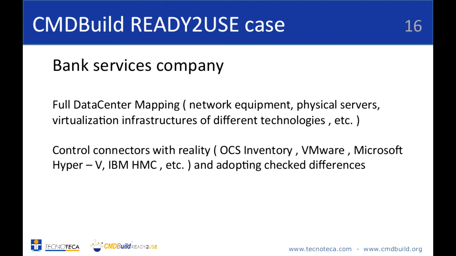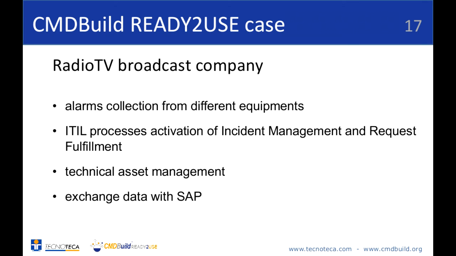Information containing the database with the reality, so the OCS inventory, VMware, Microsoft Hyper-V, EBH, HMC, and so on, adopting also the feature that would notify when there wouldn't be any correspondence between the reality and the information in the database structure in the database. Then we also implement CMDB Ready to Use for our radio and TV broadcast company.